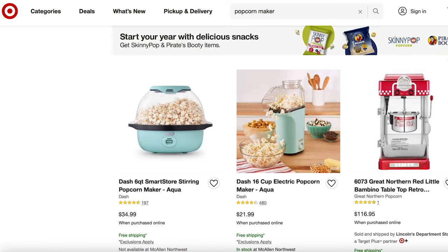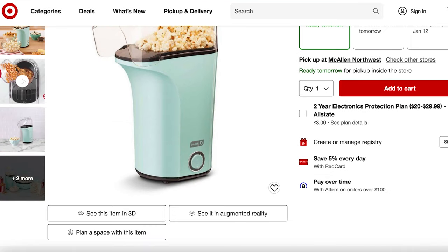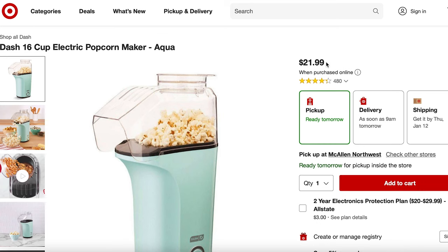Look, we were in Target, which you know is probably my favorite store to shop in, and we were back there in that corner section. You know, the one that has the as seen on TV and all the cheap, gifty items, and came across a popcorn machine that was on sale. It was originally $25. We got it for $15.